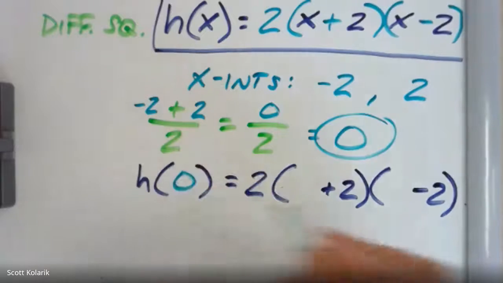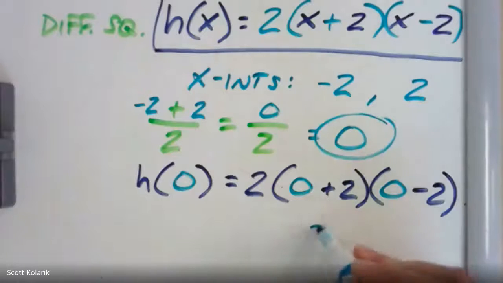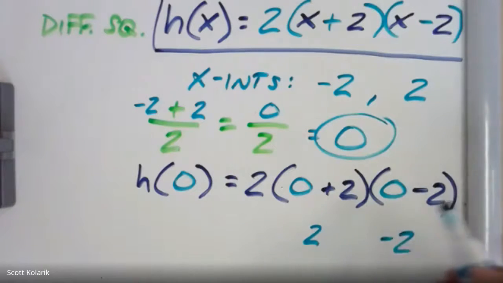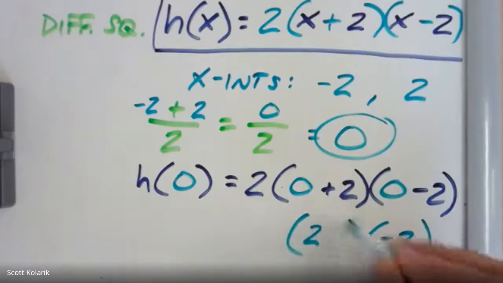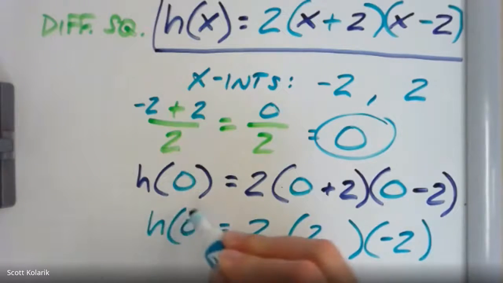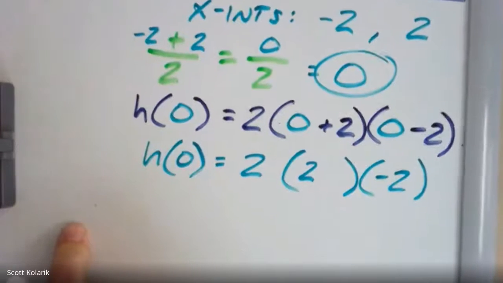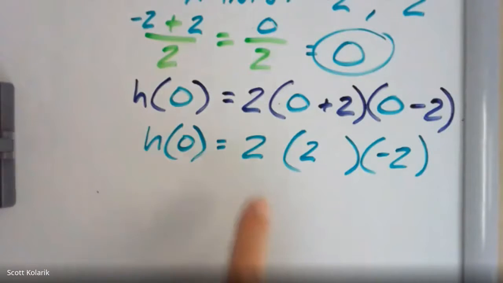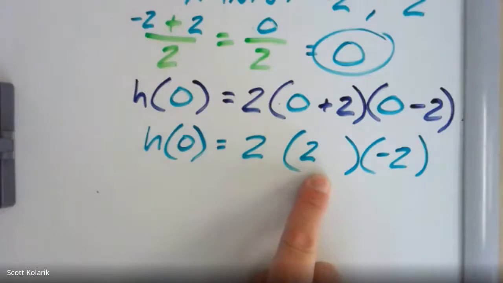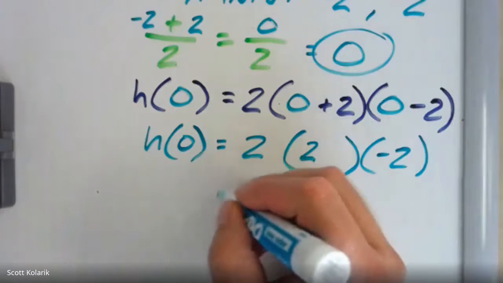And so when I plug 0 in for x, 0 plus 2 gives me 2. 0 minus 2 gives me -2, right? And then I have 2 multiplied out in front right here. What we're ultimately doing in this case is finding the y value of my coordinate. And so doing the math at this point, just the arithmetic essentially, right? So 2 times 2 gives me 4. That 4 times a negative 2 gives me 8. Negative 8, forgive me.